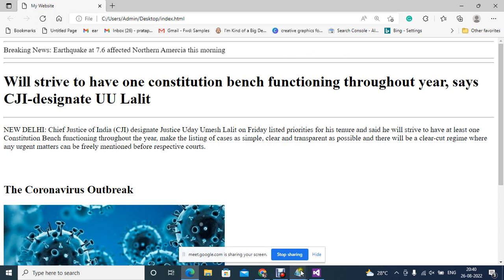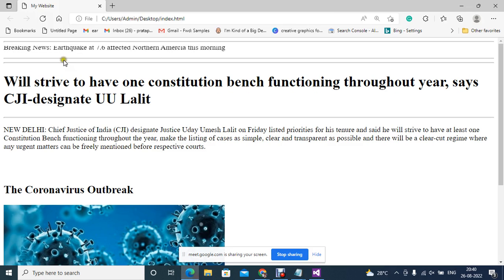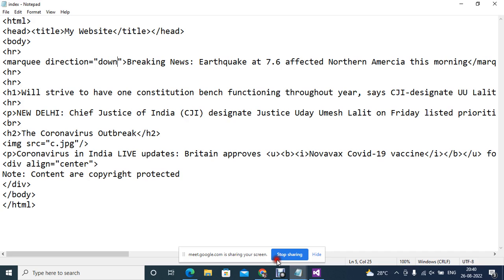Okay, so you can put whatever effect you want here. There are more properties here.